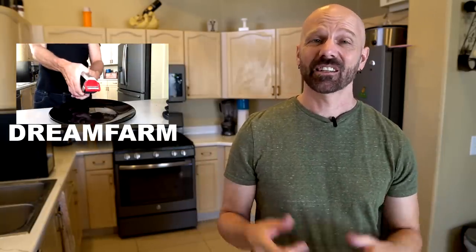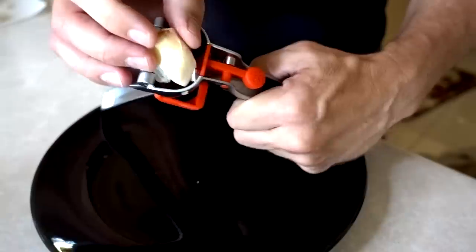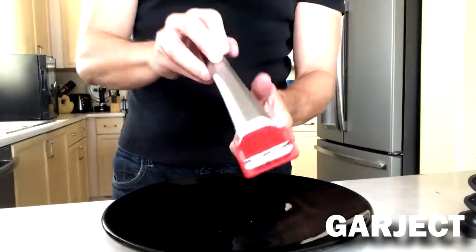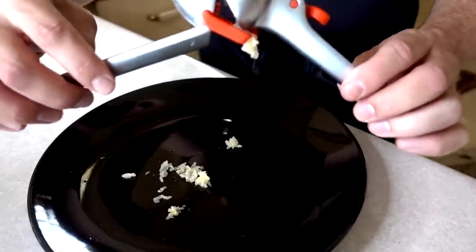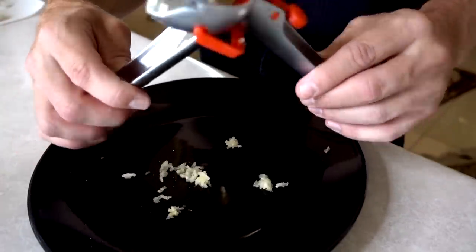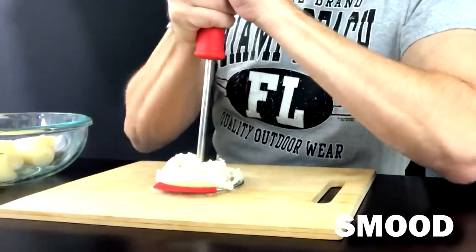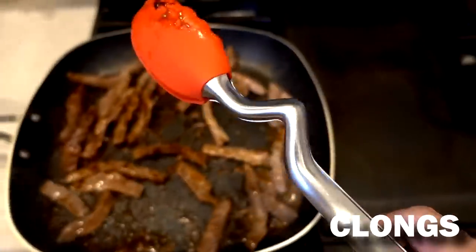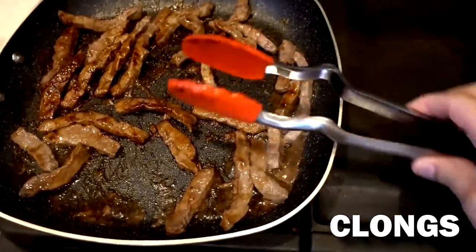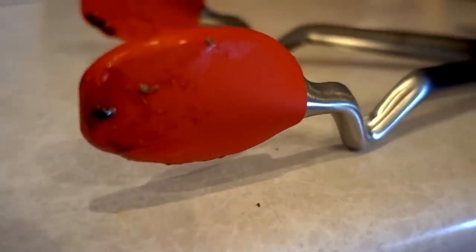Number 243 was the collection of Dreamfarm products. Dreamfarm creates a series of unusual kitchen gadgets. Let's see some clips: Garject, Clongs, Sapoon, Smooth, Levoons. Load it up and squeeze — there's supposed to be a click, and it worked! It still takes some effort to press it. It has this ridge here that allows you — say you've got to go do something real quick — if you've got food that's dripping you can place it and the food will drip back in there, keeping your counter clean.